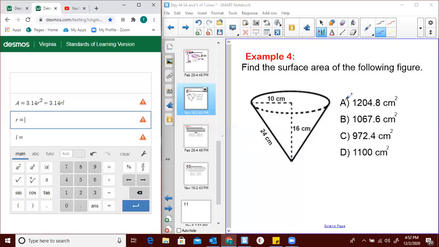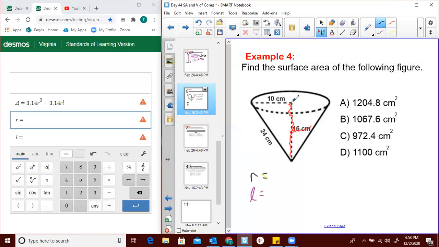Now we're gonna look for surface area. Again, they give us 3 pieces of information. I would like to note that right away we can get rid of this height. We do not need this height at all. So we're gonna look for our radius. We're gonna look for our slant or our length, as some of you like to call it. I don't care what you call it as long as you get it right.